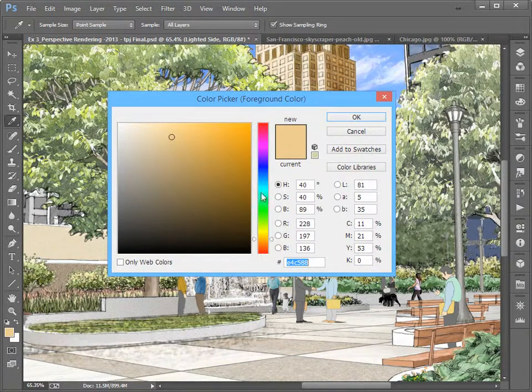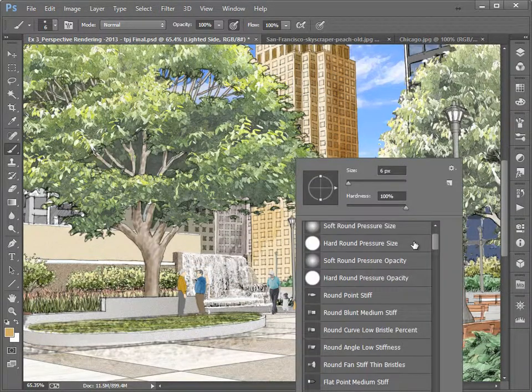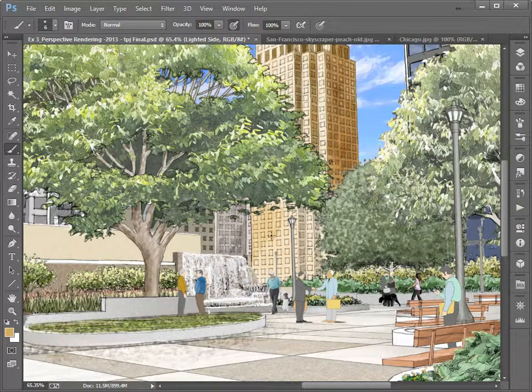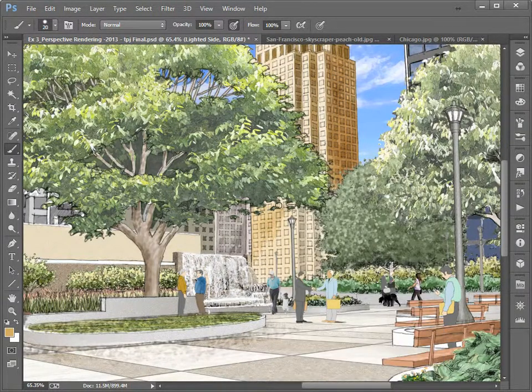Maybe that has to go a little bit darker even from there. And I'm not even going to worry about the contrast on the buildings or anything else down here. I'm just trying to blend that in and create that kind of shadow pattern, let that kind of fade into the background a little bit more.